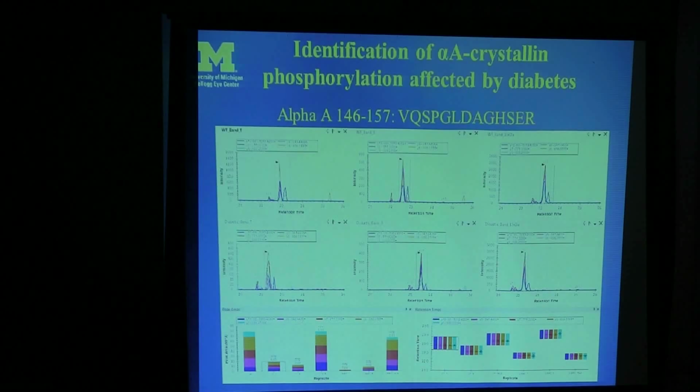Now, no phosphosites have been identified in α-crystallin, or at least not described to the extent of what's been described for αB. So we used a different approach with mass spectrometry, and what we've seen is very interesting. We've identified a site on serine 148 that's highly phosphorylated and exclusively in diabetes. Now we're only starting to work on that, making those mutants and identifying the impact that it has on the function of the proteins.